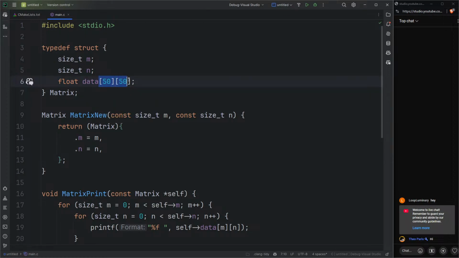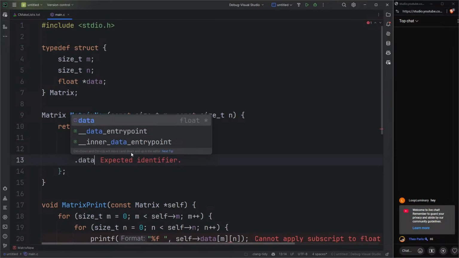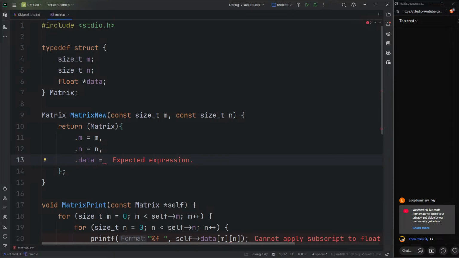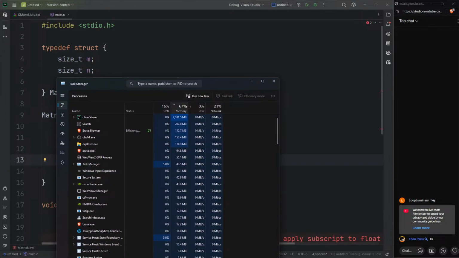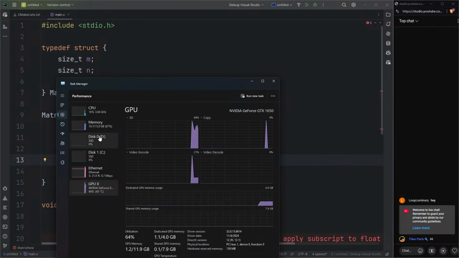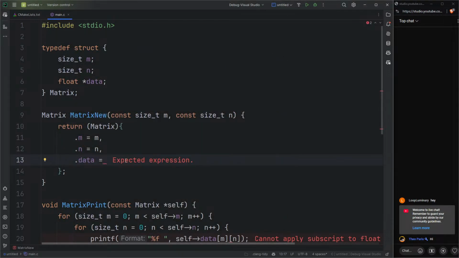But yeah, so how could we actually do that? Well, instead of using a double array or 2D array like this, we have to use a pointer, just like this. And then here, we're going to allocate some memory. We're going to ask the operating system to give us some memory from the RAM. As I said before in the previous stream, the memory that gets allocated comes from your RAM. In my case, I have 16 GB of memory. So basically, I'm going to ask the OS here for some memory.